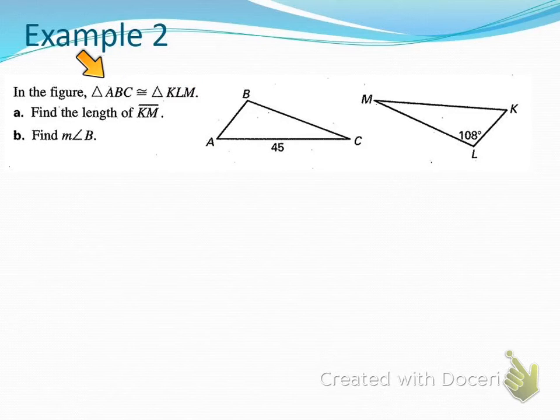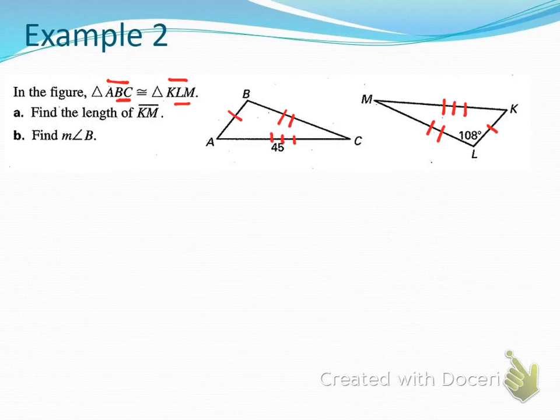So that works the same as segments too. If I were to say segment AB, what would match up with AB? KL. Because those are the first 2 letters. Okay, what about BC? Those are our second 2 letters. LM. So BC would be marked congruent to LM. And then AC, that's my first and my third. KM. So 1, 2, 3, 1, 2, 3.